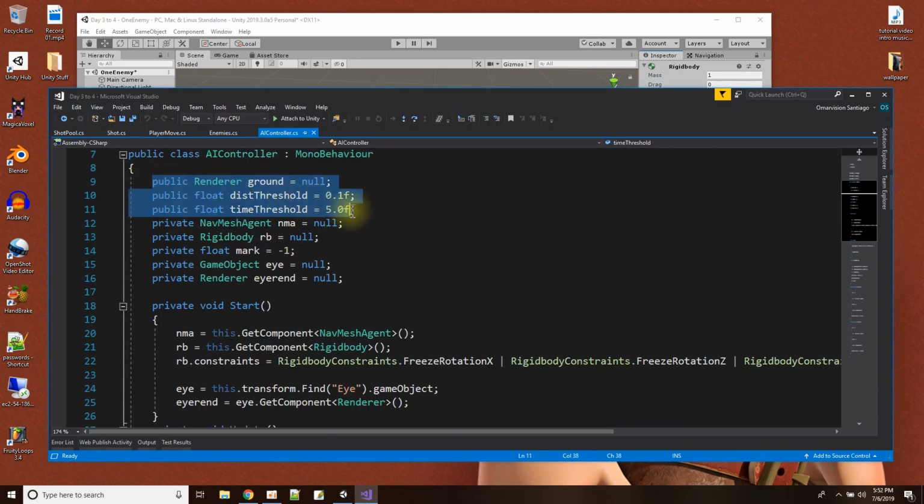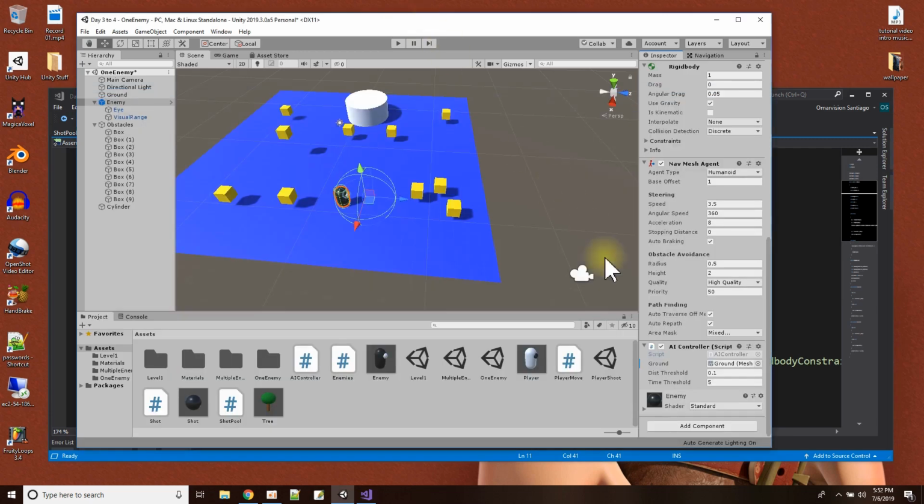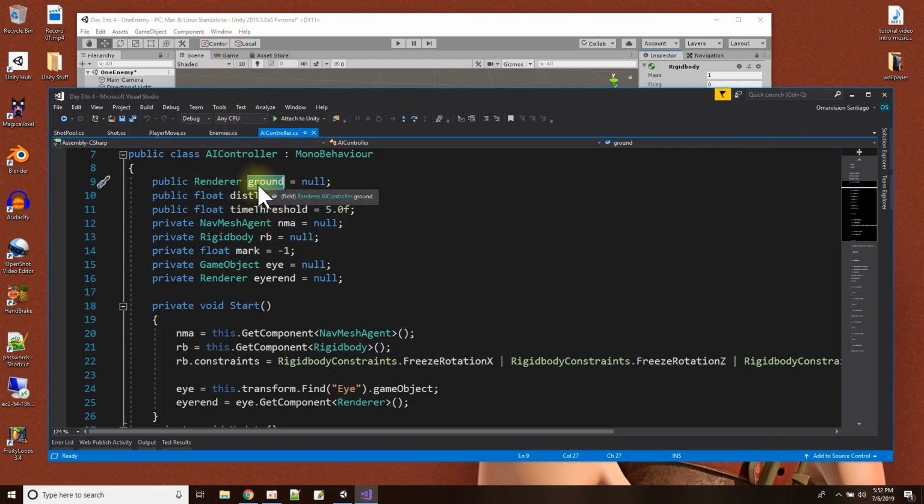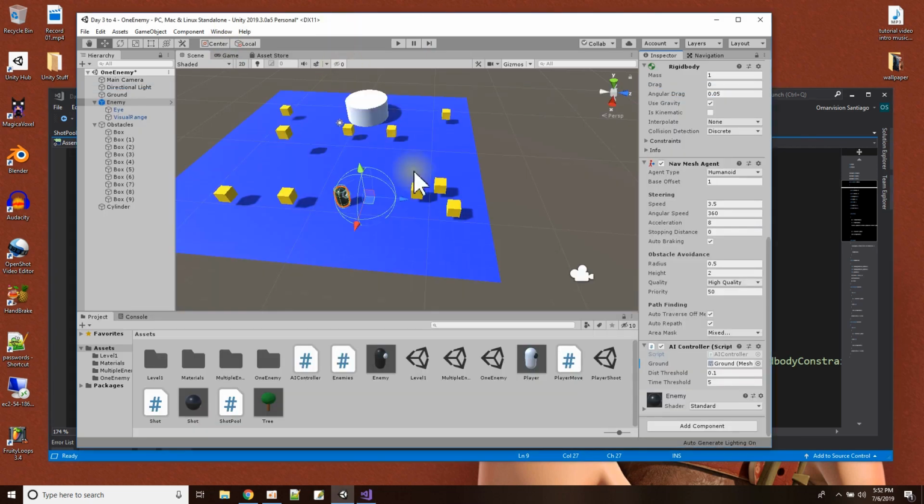Okay, in my AI controller script, I have 3 public variables. That's so that the user could set them easily in the inspector window here. And the first one is ground, to see what the ground is that I'm going to be moving over. Then I have a float, which is the distance threshold as the game object moves from place to place.